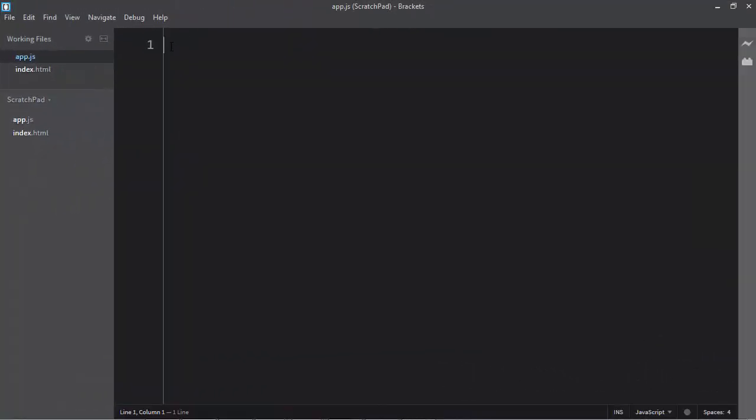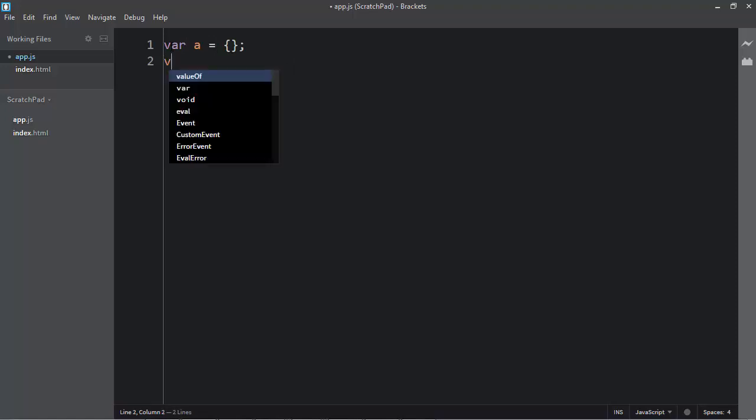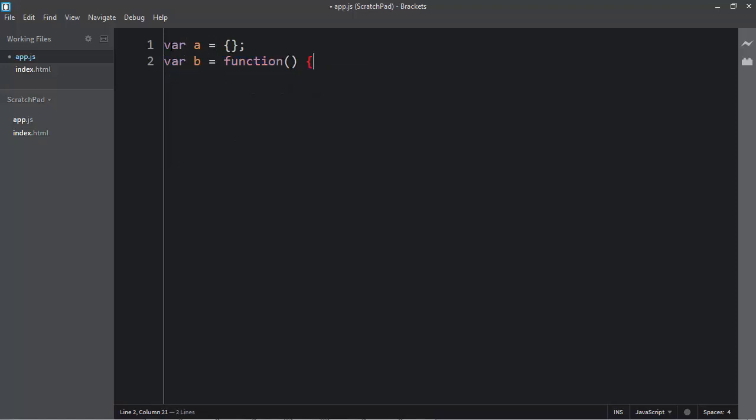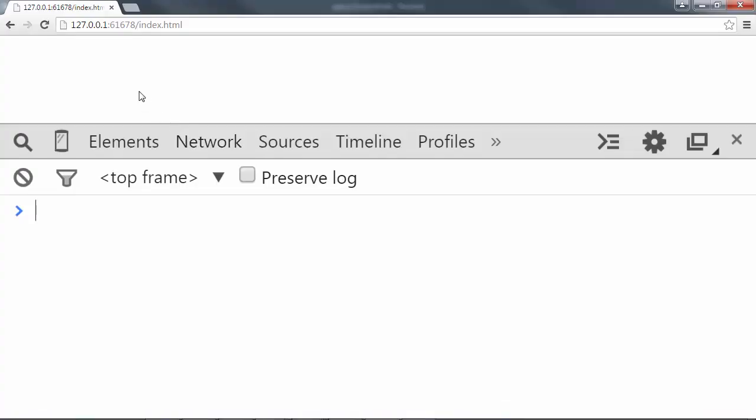I'm going to go ahead and create three things. I'll create an object. I'll create a function. That'll just be empty. And I'll create an array, also empty. An empty object, an empty function, an empty array. You can go ahead and do this yourself if you like. But we're only going to use these to explain how everything has a prototype. So if I go and run this, there's no errors. I now have access to A, B, and C. They're in memory here, running in the browser.